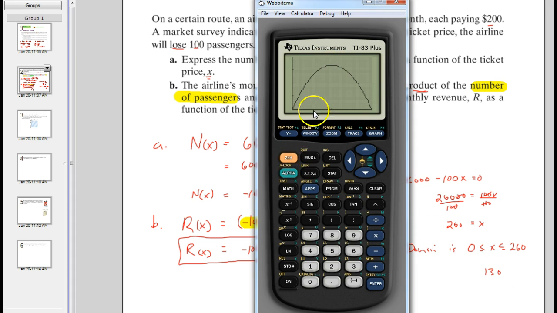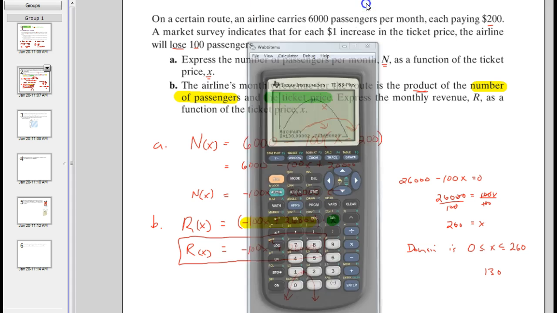And in fact, there is a feature on your calculator, second trace, maximum, that will show you what this maximum is. You need to go to the left of where you think the peak is, then to the right of where you think the peak is, and then give a best guess of what the peak is. It runs through its little algorithm, and there's our peak. It's got that decimal to it because it literally is a computer algorithm, but it is taking place at 130, like we were saying, right there in the middle of this parabola.